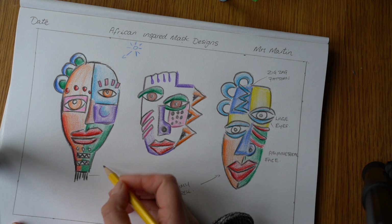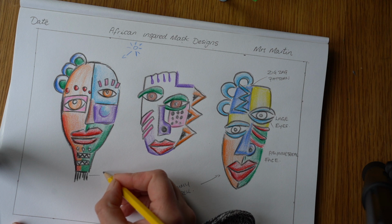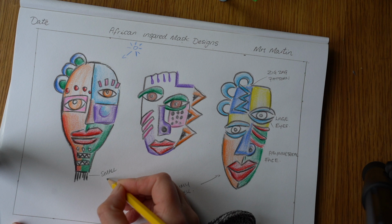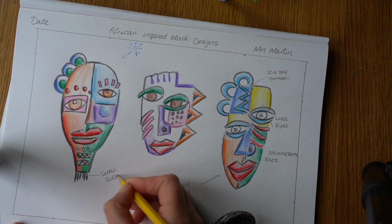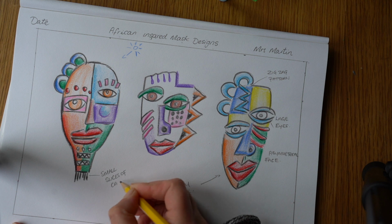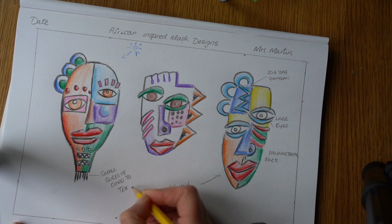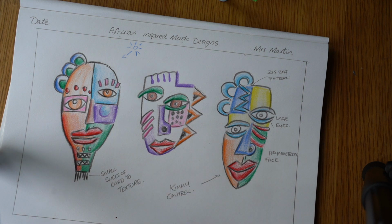If I was going to make this one, for example, I'd have little slices of cardboard. So I'm just going to label that up. And that will create texture. So I'm just going to annotate that in. Okay, here we go. And you just need some annotation on your sketches. So you've got some idea next lesson of how you're going to start constructing your relief work.